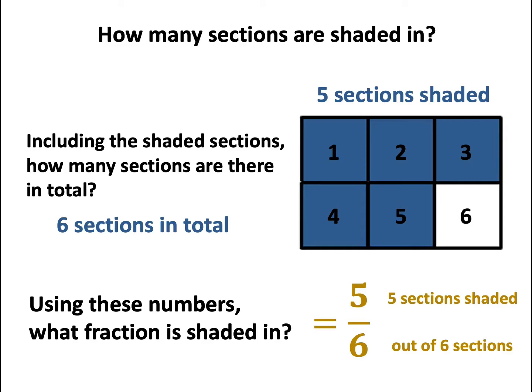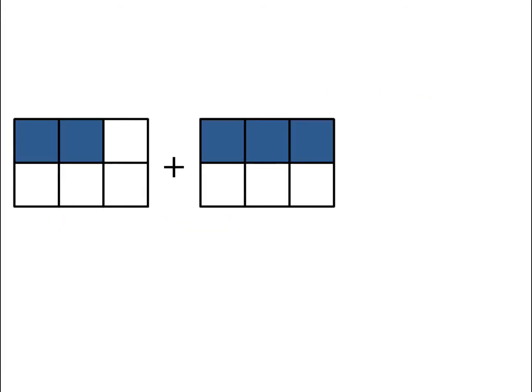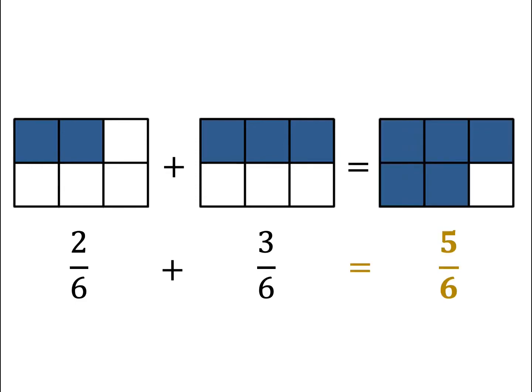This is a visual way of representing an addition of 2 fractions. By looking at these 2 shapes again, what are the fractions of these 2 shapes? The first would represent 2/6, or 2 out of 6, as there are 2 sections shaded in out of 6 sections, and the second shape, 3 out of 6, as there are 3 sections shaded in out of 6 sections. Just like the previous slide, if we were to add these fractions together, we would get the answer 5 out of 6. Let's have a look at a similar question.